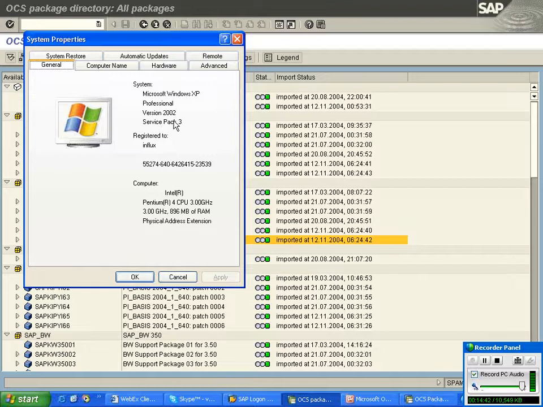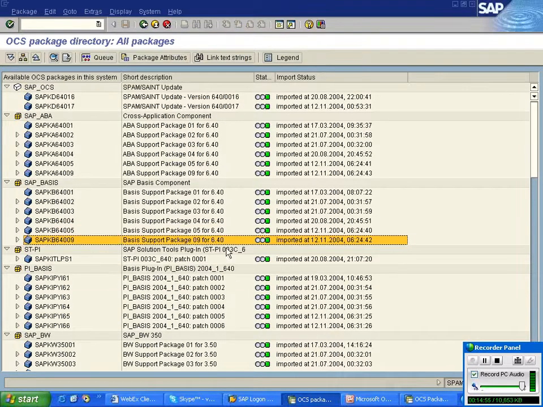This Service Pack 3 can come along with the CD or I can install it manually. Similar to that, these packages will come along with the setup software. And if there is any new package released in recent time, you can download that new package, test it, and then deploy it in the SAP system.